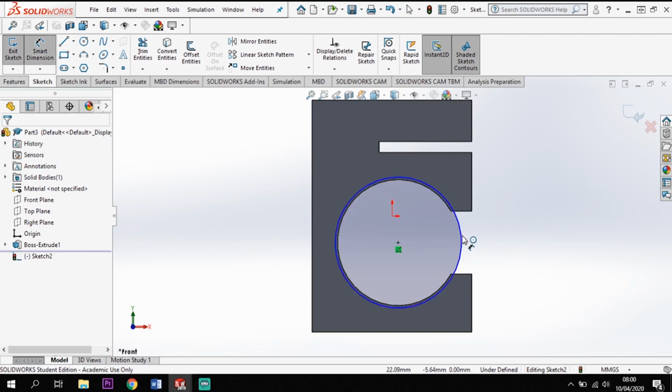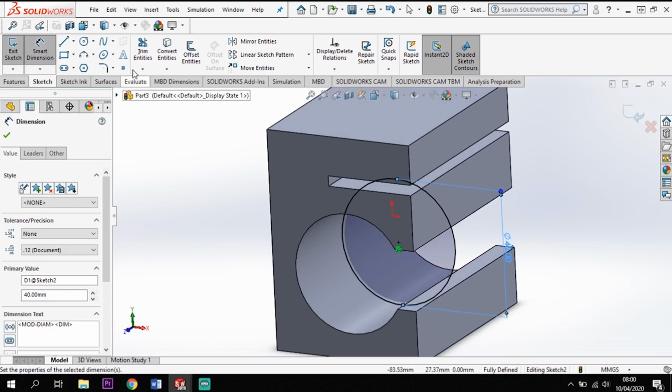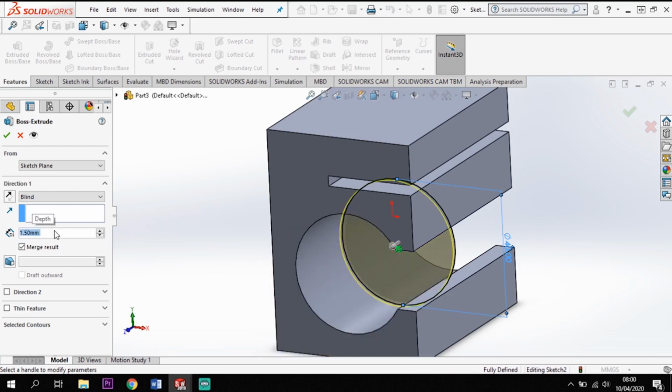Now I want to dimension that up. It's going to be 40 diameter, so I just put my 40 in there. Okay, so if I try to extrude that, features, extrude, now it's going to extrude in the centre here. Now my thickness of this is going to be 1.5, so let's change that thickness to 1.5 straight away. Okay, however it is not in the centre there, it is a bit of a way out. In fact, from the centre it is 21 mil out.